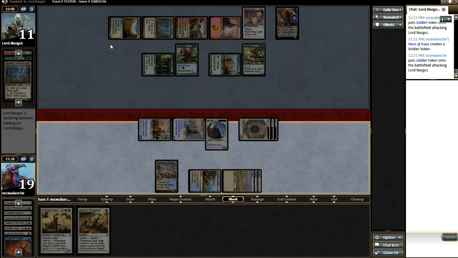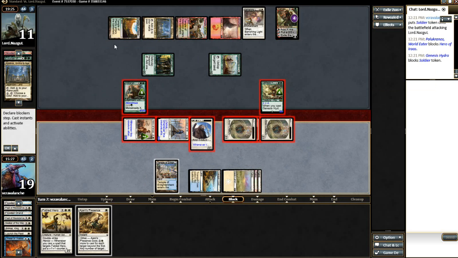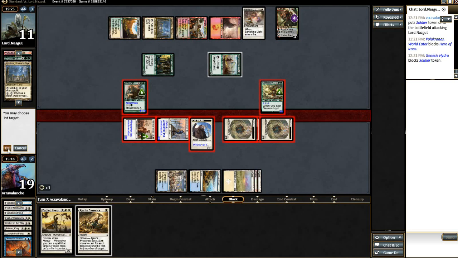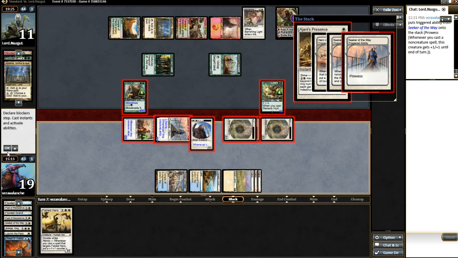And Lord Nazgul. And now he has to block the hero. He could actually block the Seeker, but this allows my hero to live. He keeps his Genesis Hydra, though. He's going to take 3. So Johnny's presence on the hero, which gives him +1/+1 until end of turn, and also makes the Seeker pump up to give me some more life.